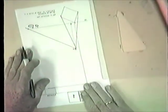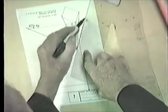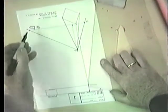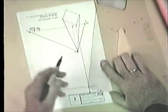Yes, very good. And the other one takes the other. And again, I draw another line parallel to the picture plane. That's going to be my vanishing point. Two vanishing points. Right. Okay? And it's parallel to the other side.